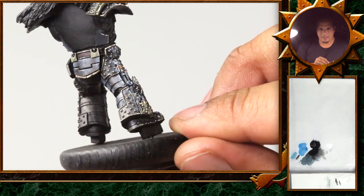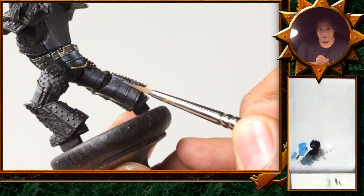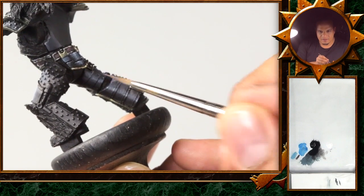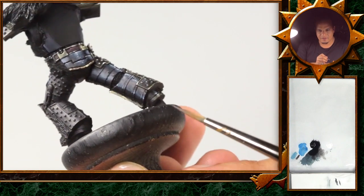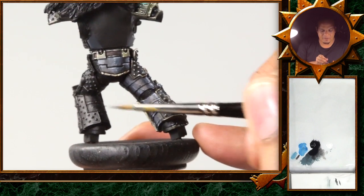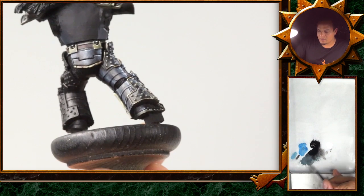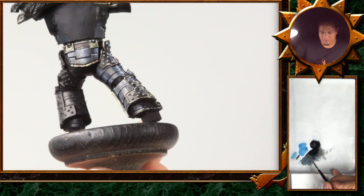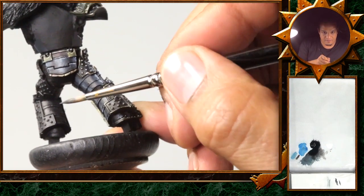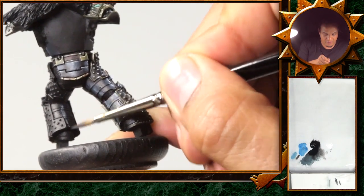You can see here on the other side, it worked quite nicely with the more subtle reflex of the horizon. So we're going for something like that, maybe a little bit lighter because it's more exposed to the sun. Okay, we start with the blue-gray mix. And just place the line right here in the middle.